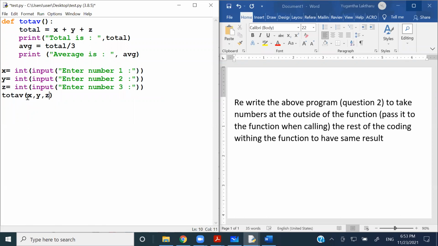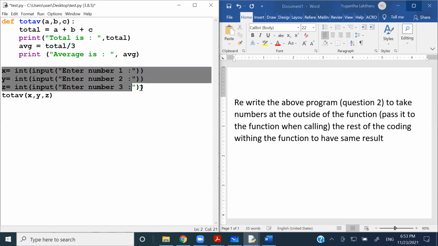When I'm passing these, there should be 3 people to catch that. So I'll take it as A, B, and C. So my total is going to be A plus B plus C. That's the only change you have to make.